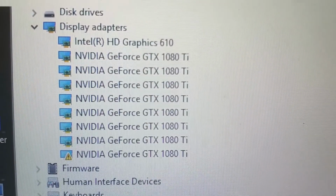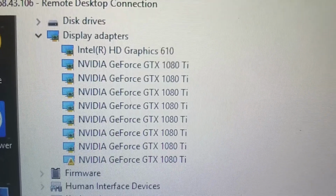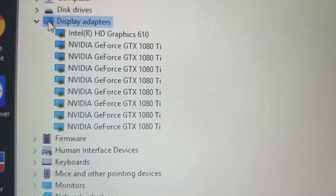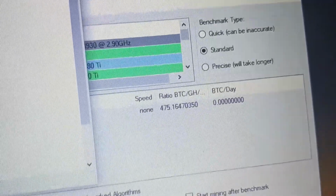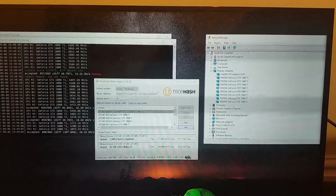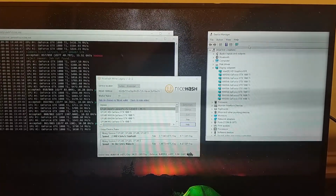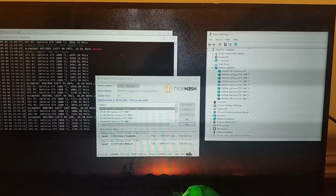Almost there. Got all 8 graphics cards showing up, but the last one has problems. I will try another driver update. So after a reboot, all 8 graphic cards are showing up. Now I just need to run a benchmark and start mining. I'm having some problems with the 8th GPU. Sometimes it's okay, sometimes it's not. The system seems to be stable without the 8th GPU activated.